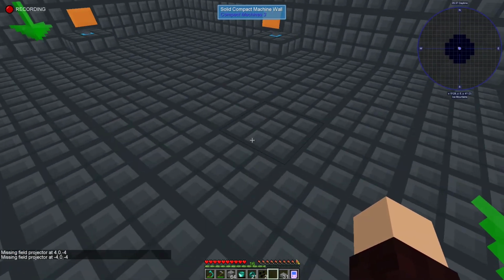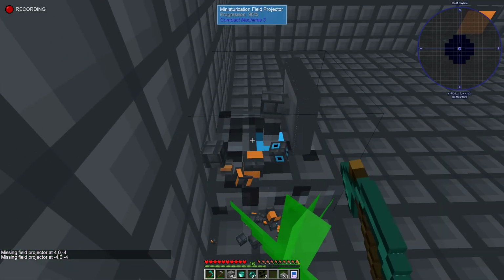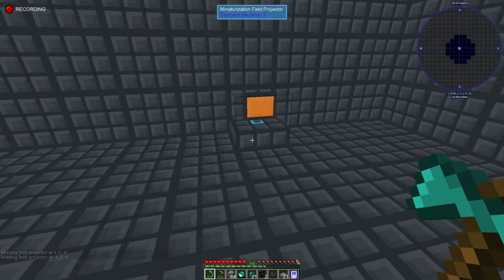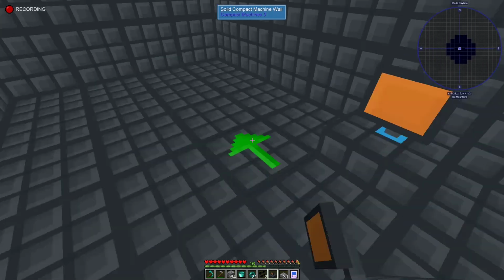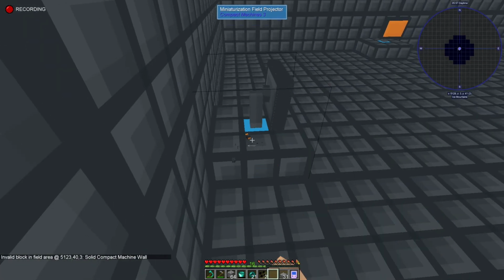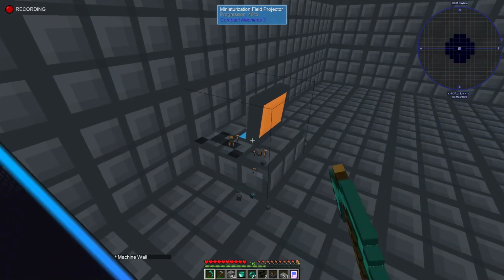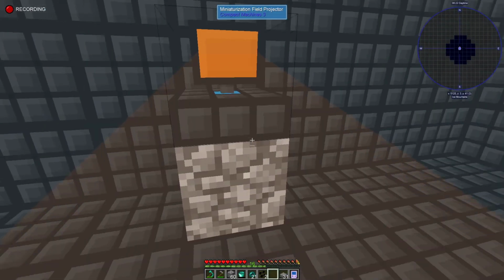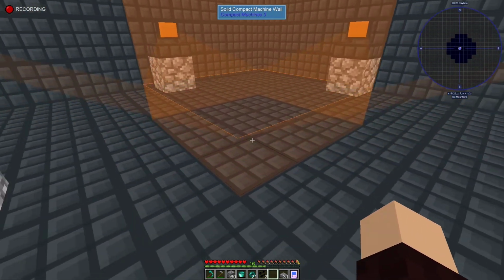Wait, what? Oh, these 2 aren't even lined properly. I didn't put them anywhere near the center of the room. Yep. So I need to place them at least 1 block up, so I'll go ahead and do that real quick. And there we go. Small little field.